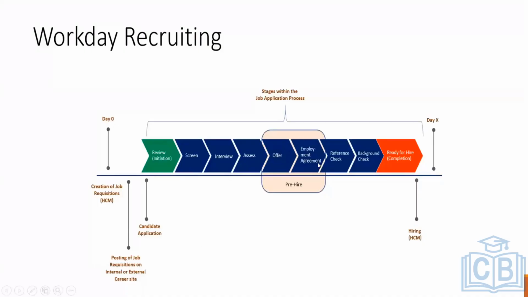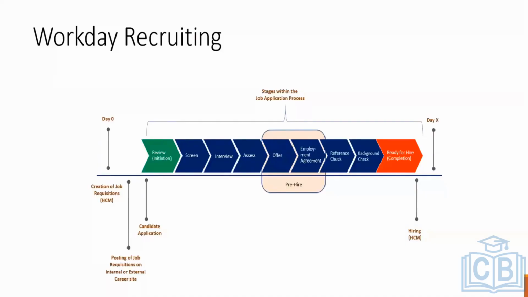Then followed by offer, we have employment agreement. Employment agreement is a stage which has been added recently, in the last few years. Earlier, it was a step in the hire business process. It was a step. It is right now also a step. It's an action process, and it's a sub-process definitely. But now, this is a separate step which could be added in the recruitment stage as well. There's a difference between offer and employment agreement stage. Can you think of what it would be?